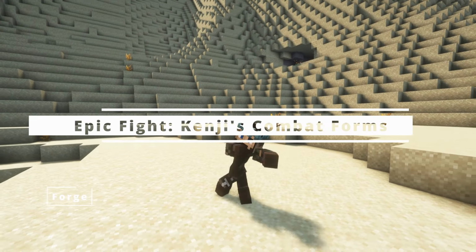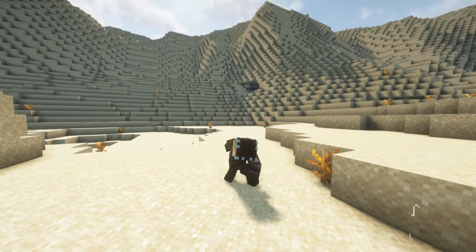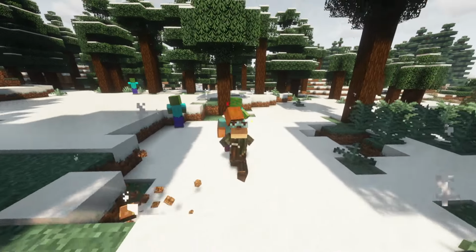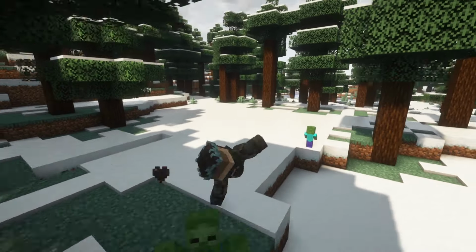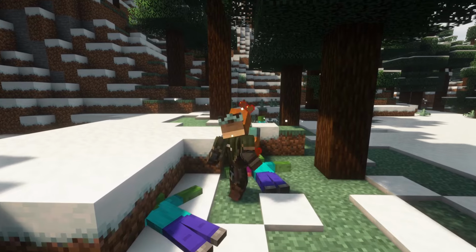If you don't want to fight against zombies with guns or some strong weapons, but you want to fight them only with hands, I have a very good mod for you. Epic Fight: Kenji's Combat Forms mod brings a very interesting combat system to Minecraft. With this mod, you can destroy these zombies in hand-to-hand combat. So if you want to kill them all only with hands, now it's possible.